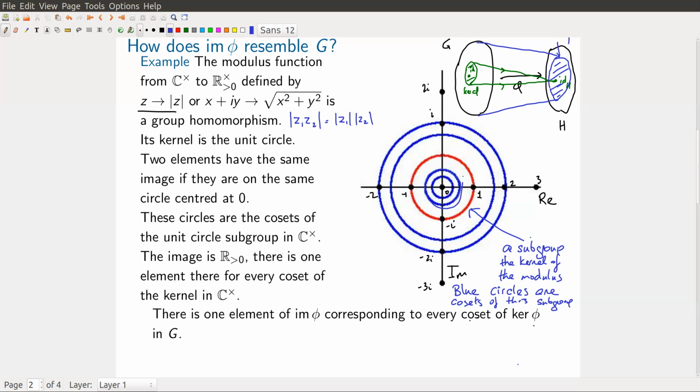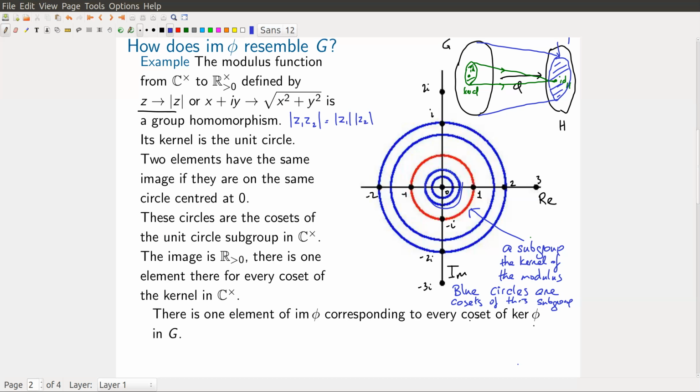So every positive real value, which can be the modulus of a complex number, determines some coset of the subgroup, which is this red circle. And those are exactly the various moduli. The image of the modulus homomorphism is the full set of positive real numbers. And every one of those positive real numbers corresponds to exactly one of these concentric circles in the complex plane. The concentric circles, of course, fill up the whole plane. They are the distinct cosets of the unit circle, which is a subgroup of the complex plane.